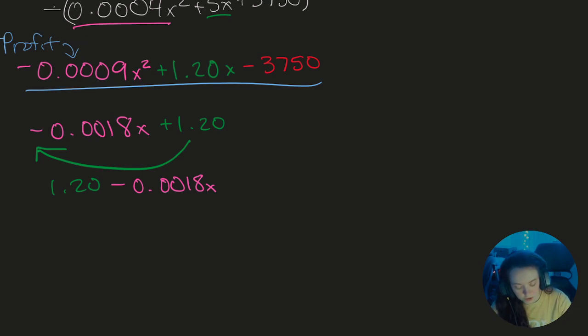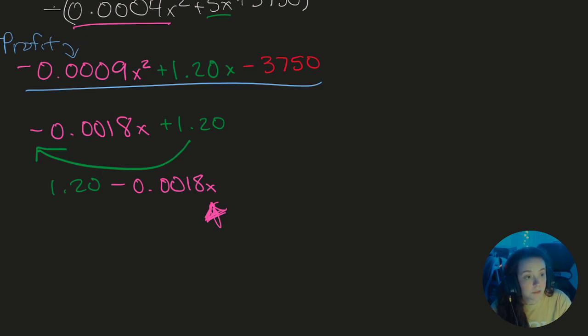If you needed to find marginal profit, but it asks you at a certain amount, then you would just plug it into wherever your x's are. And that would be it. And then it would give you a number, and since profit is money, you would round to 2 decimal places if there's anything else.